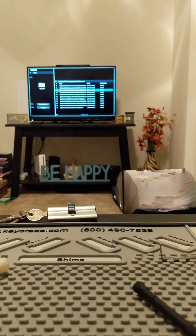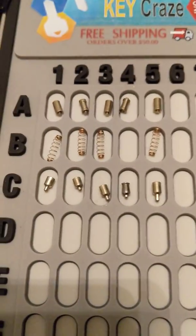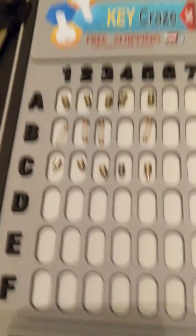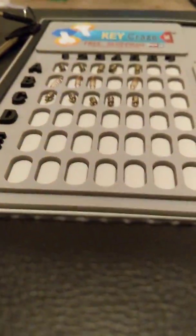Well, I'll go ahead and dump out number 5 before I go look for that other spring. I definitely don't have any multi-lock springs just laying around, but I'll show you what we're working with before I go start looking for that spring. So there we go. As you can see, number 4 spring is the one that's missing. Let's see if we can find it. I'll let you get a nice look at the pins while I go look for that. Maybe not that nice of a look at the pins. We'll see.